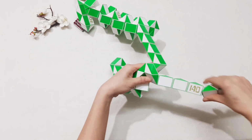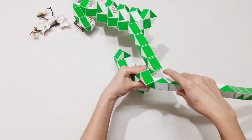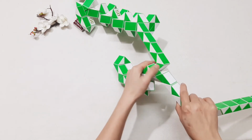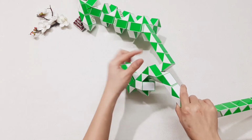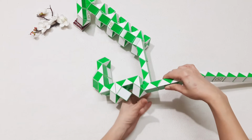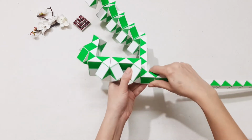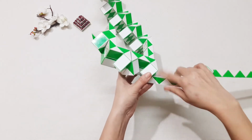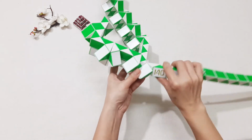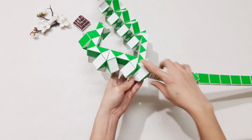Turn to the right. Then move to the left. So two pieces here can be connected together. So move the one and go down. Turn to the right, and then you put this one down. Go forward. So connect them together.